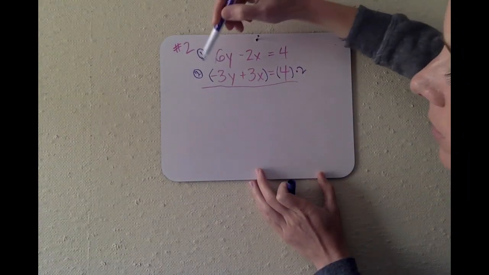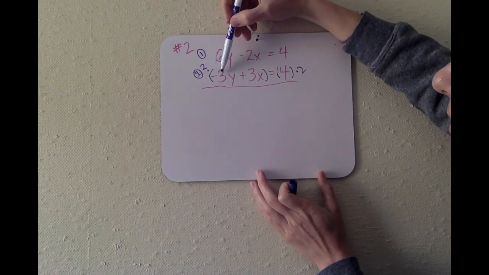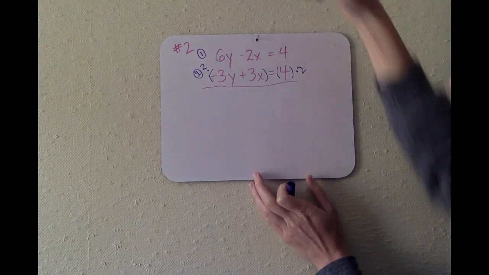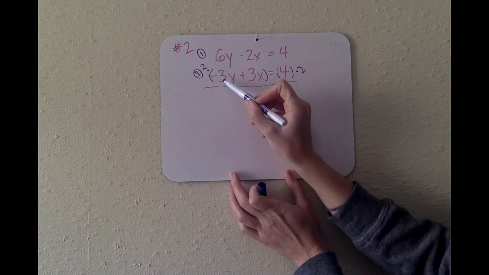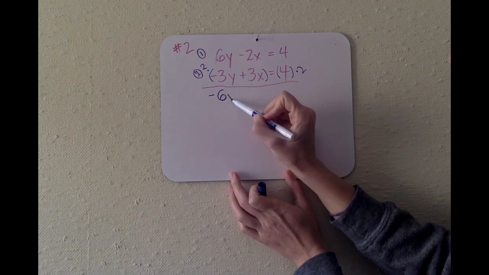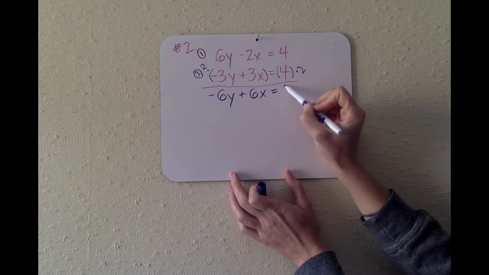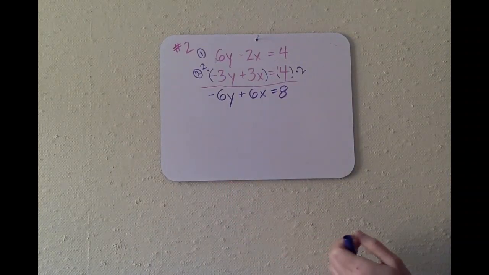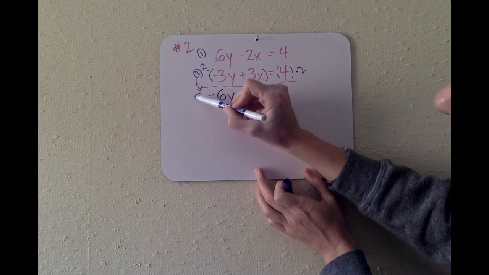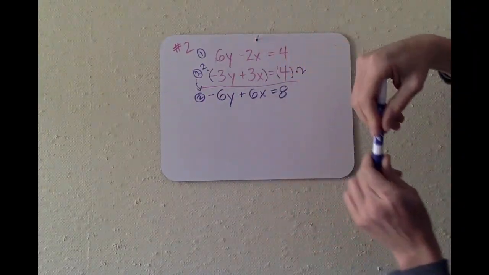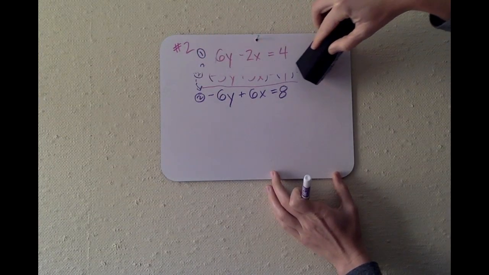by 2, why did I choose 2? 2 times negative 3 is negative 6. So then I would eliminate this positive 6y. So if I multiply this equation by 2, multiply everything by 2, I have transformed it, so this is now my new second equation, and we can erase it or just cross it out. I've transformed it.